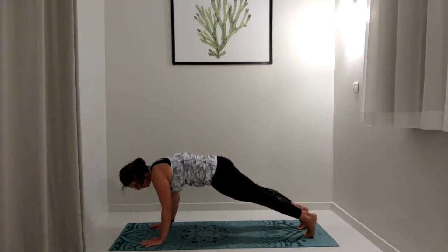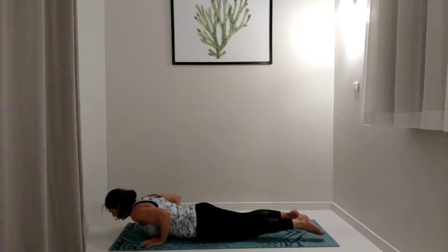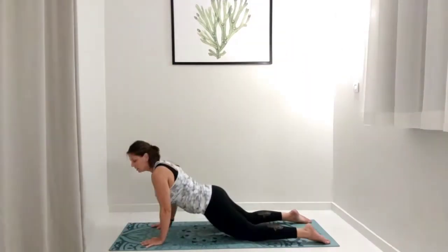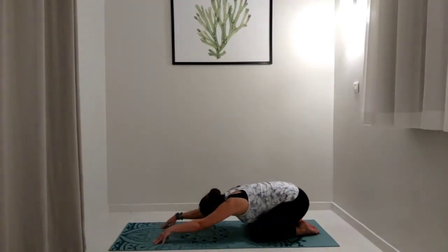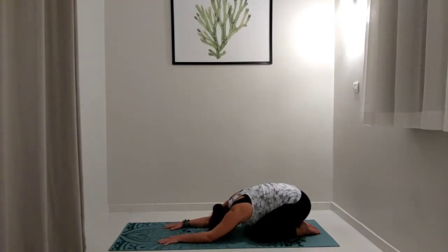Inhale, shift your weight forward, lock those elbows and knees, come down if needed, lower to the ground. Inhale, lift up into a cobra, upward dog. And exhale into a child's pose. Breathe. Release your forehead towards the floor. And let's take 4 breaths into our lower backs here, stretching through it.